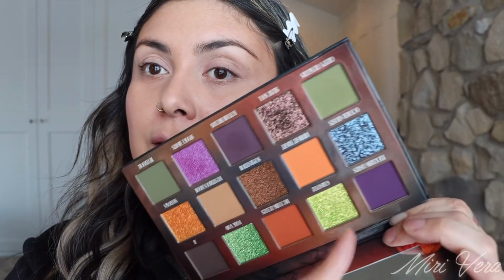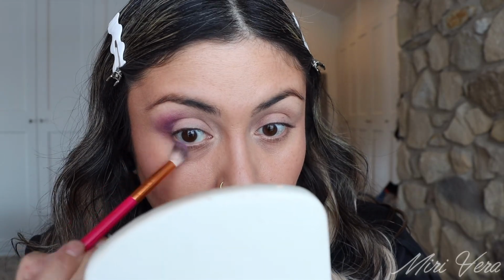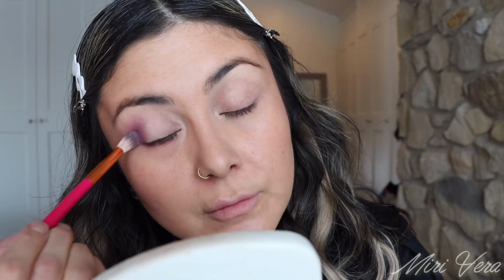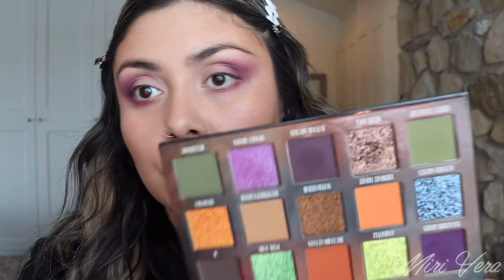So let's start with this tone here, Flickering Lights, and this is a little crease fluffy brush from Alamar Cosmetics. Now because there's not too many lighter tones, I think if I create a halo eye, I'm not gonna enjoy it, just because I do feel like for halo eyes you kind of need a tiny bit of brighter tones so that it just doesn't look like you have a smoky eye look on. Okay, I'm going to use this as the transition shade, so I'm going to blow it out as much as I can.